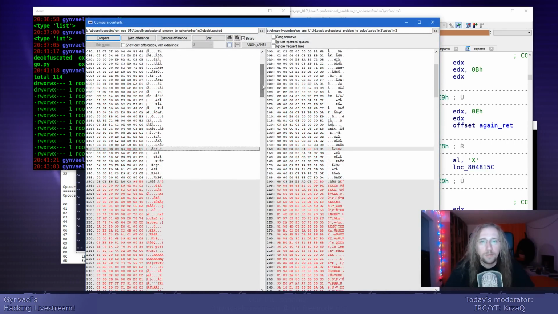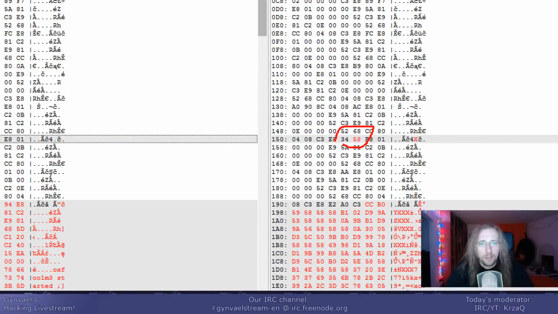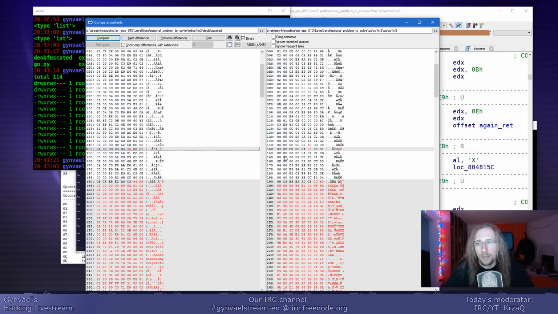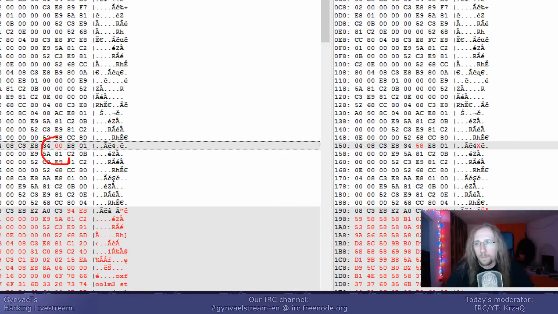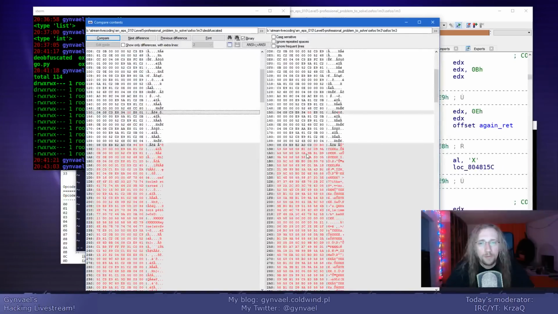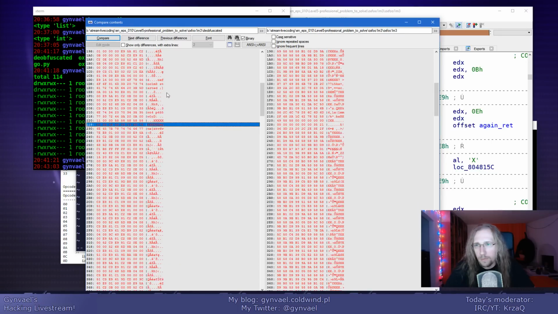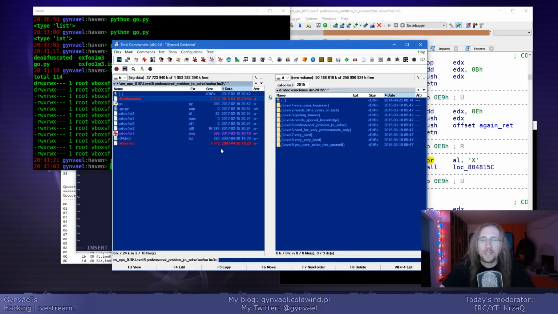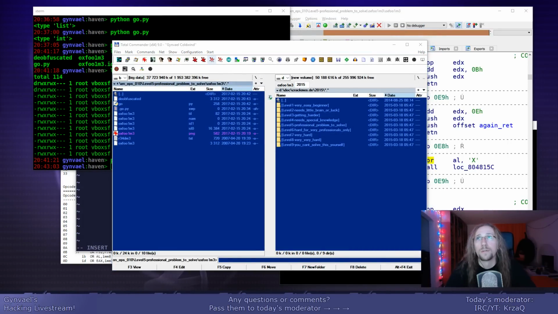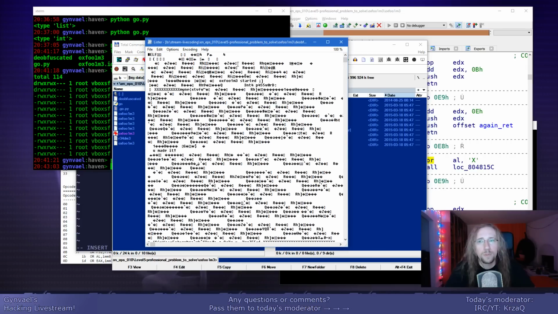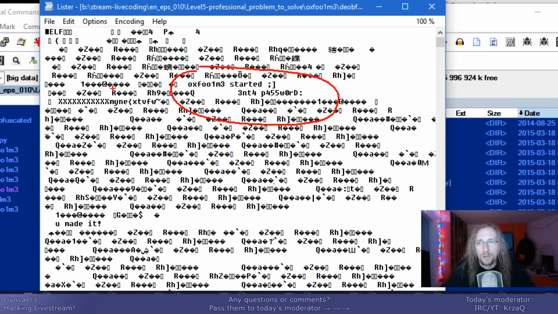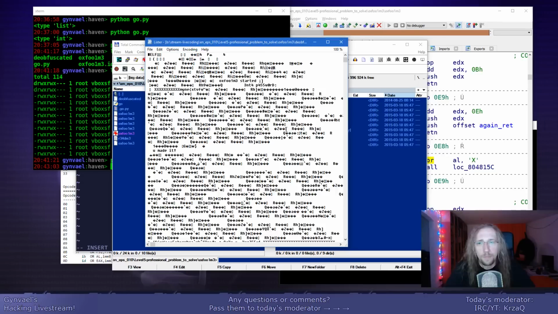Okay, so here are the changes. First change is here, right? The key X originally, now it's changed to this, like a dot here, which actually is 0. And then we can see the XORed data. I wonder what this is. It looks like we have some obfuscated strings already, so I'm going to look in this, which is the viewer from Total Commander. And yeah, there are already some strings. I can see some strings, which is pretty awesome.